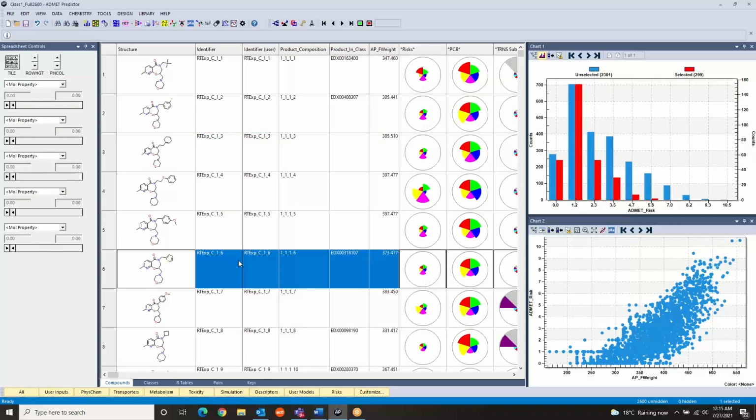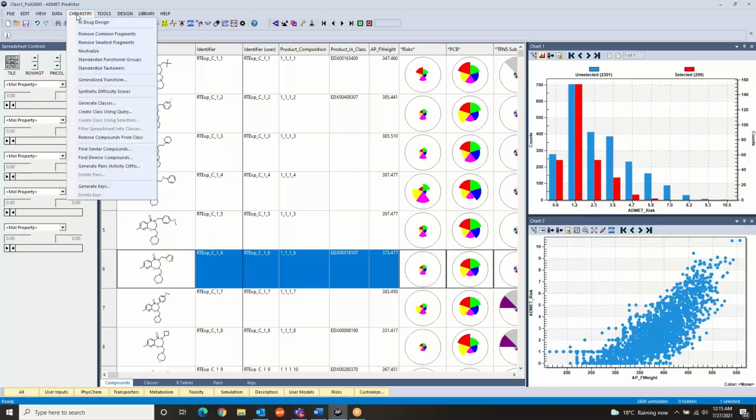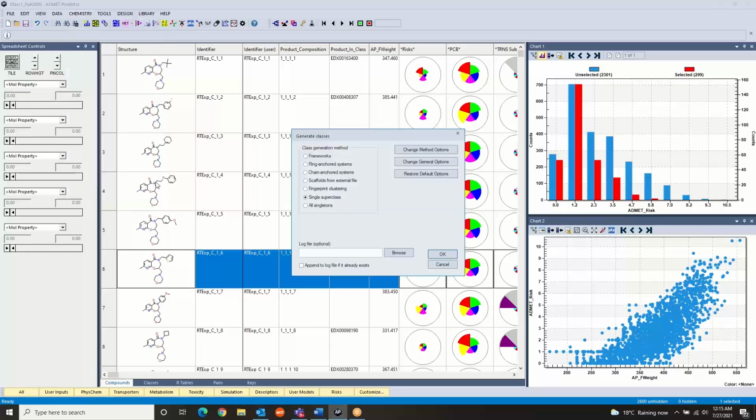What I'd like to show you next is how you would go about selecting a subset of your own. This is pretty easily done. The first thing we have to do is actually go to chemistry and go back to what we've used before, which is our generate classes option. What we've done before is really clustering, but now we know we're dealing with a single cluster.